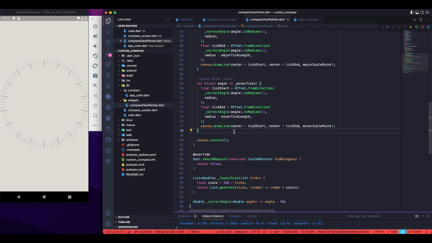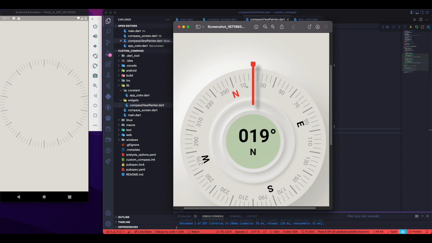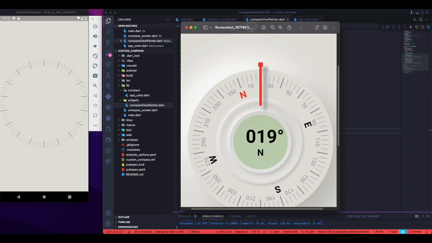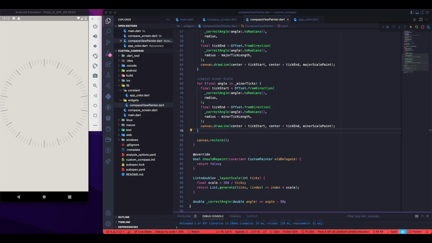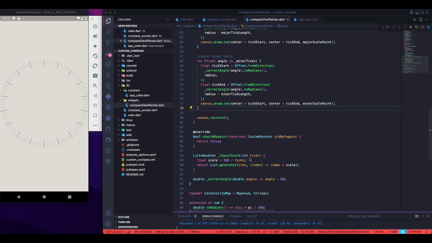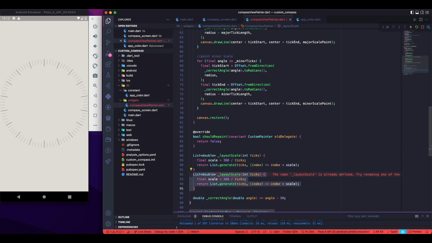Now we need to create our degrees. So let's preview, create these numbers, like what are the numbers and how we have to align these numbers. Okay, for that degree value we have to do a similar thing. To create this angle I need to create one more function, and it is going to be similar to this because we need to create however many angles we are going to have.